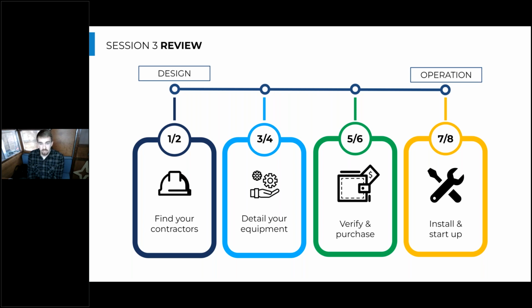We also talked about the verification and the purchasing of the equipment, and how it's really important to work closely with your manufacturer and their rep as you go through the purchasing and the PO process and even the quoting process, and make sure you have all the submittals properly laid out and all the information that the manufacturer's rep needs to make sure that if there's any additional packages or additional options that need to be selected to make this heat pump fit within the design and its intent, then those are really well covered in the final purchasing process.